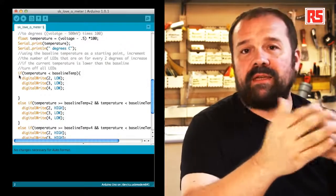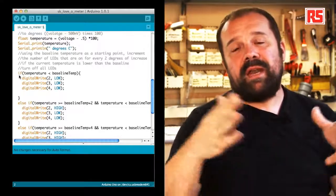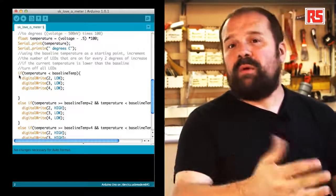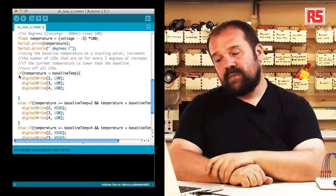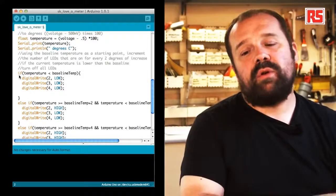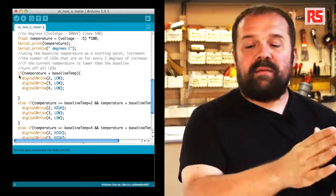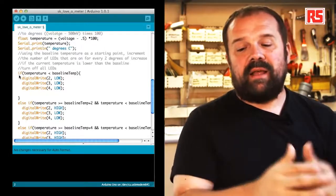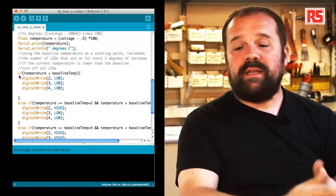In this particular case, we have to verify multiple questions because we have five LEDs, therefore we have multiple combinations. So we use a different kind of if combination called else if. We ask Arduino, is the temperature less than the baseline temperature? If that's true, Arduino is going to turn off all the LEDs.